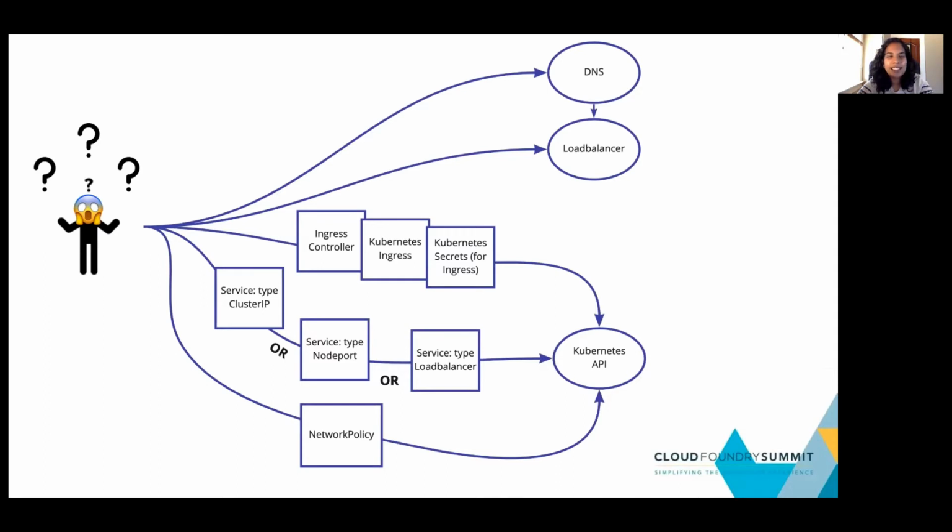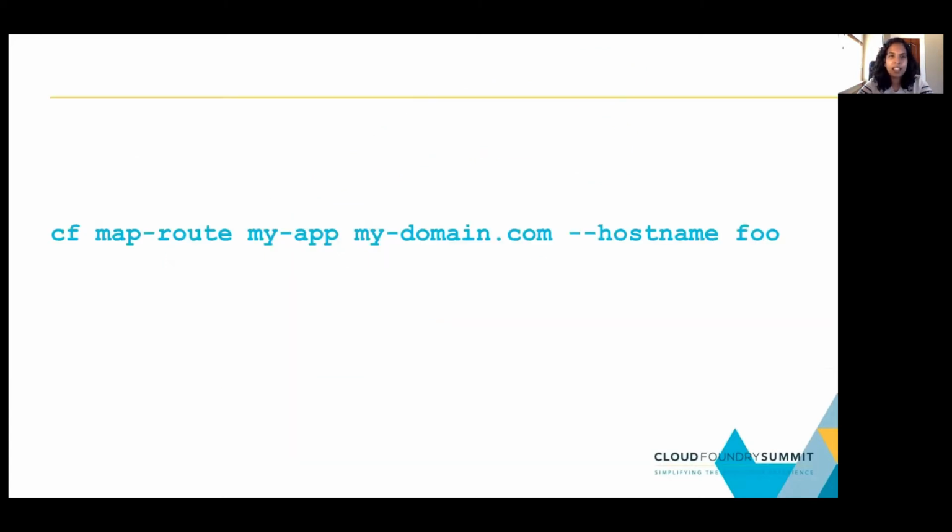So you can see the flexibility and power of Kubernetes, but also the difficulty managing all the YAML and decision-making that comes with it. So that's why we've been working on bringing CF maproute to Kubernetes. We want to dive into some of the key decisions that we've made in bringing this to the platform and what implications they have. So first, let's take a look at how CF maproute works on CF for Kubernetes.